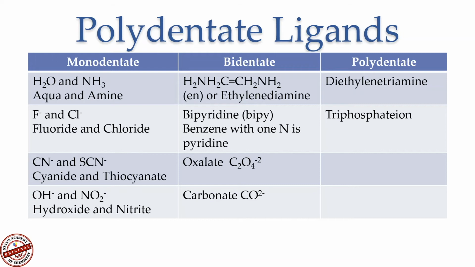And polydentate ligands, again, EDTA is an example, or triphosphate ion is a common example. Detergents contain sodium phosphate ions, and that's good to remove hardness of water. When you buy detergents, and especially when you wash clothes, water can contain calcium and magnesium, or hard water, and if you're using it to wash clothes, it takes up a lot of soap. And soap, when it reacts with calcium and magnesium, forms insoluble precipitates.